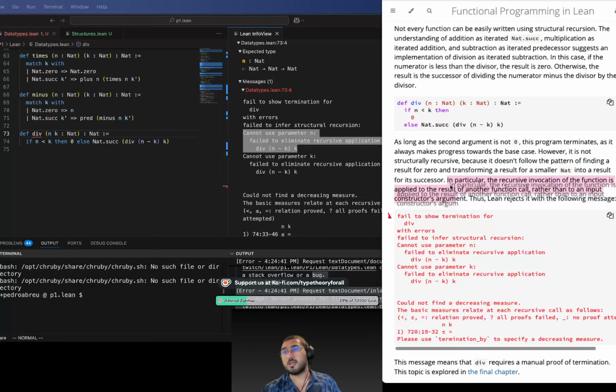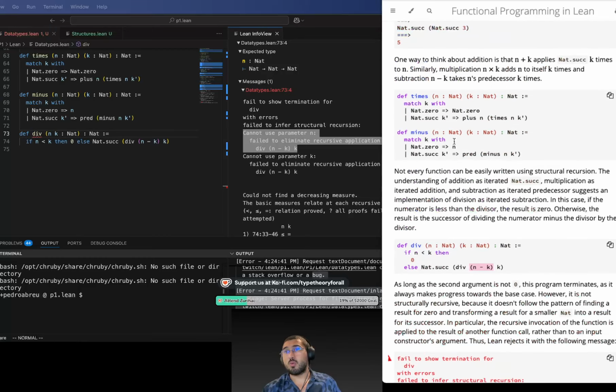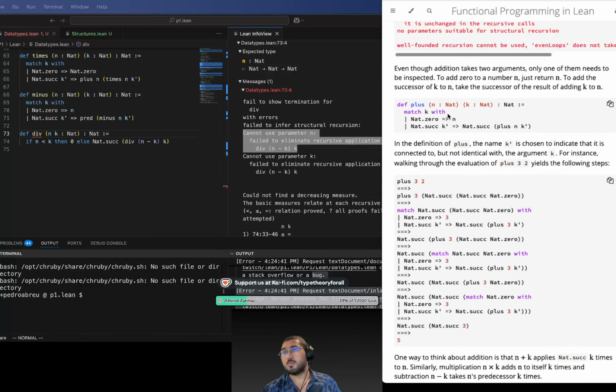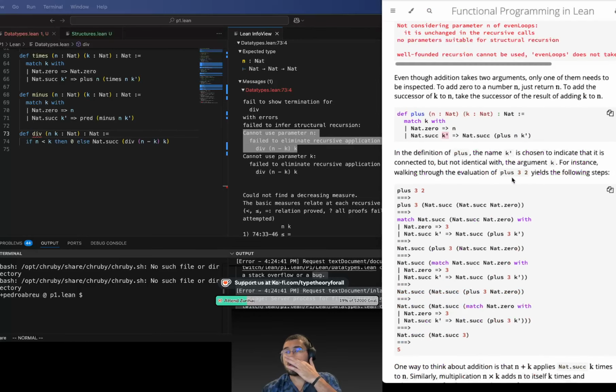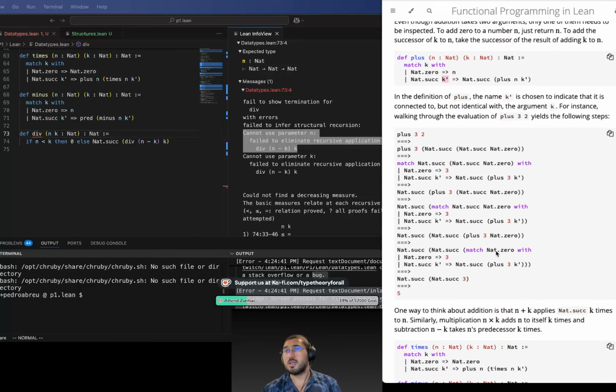Yeah, this is what I was going to say. This is how I would explain it. It's saying that you're doing the recursive call on something that was not a result of a pattern match. So in this one, the decreasing argument is a direct result of a pattern match. This one, the recursive argument is a direct result of a pattern match. This one, the same thing. So that's how it guesses the decreasing argument, because it's really syntactic.